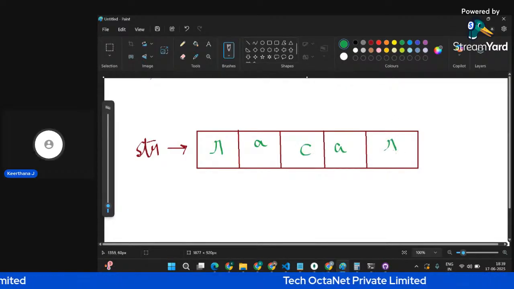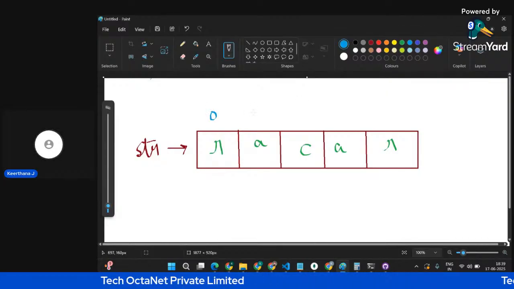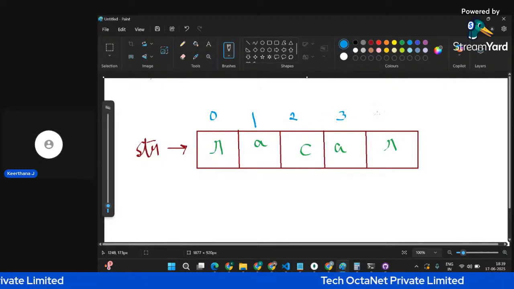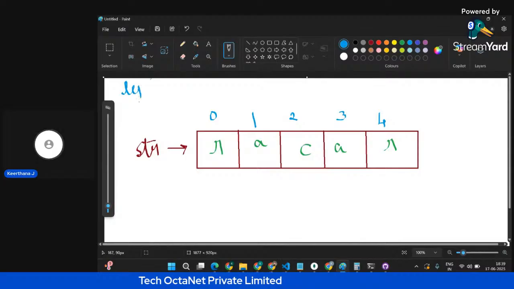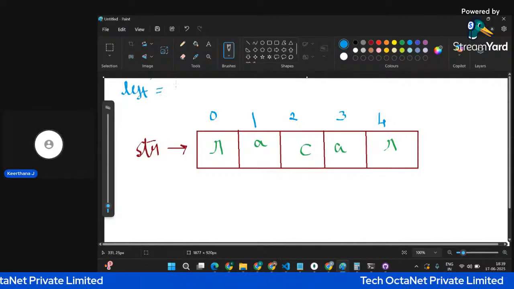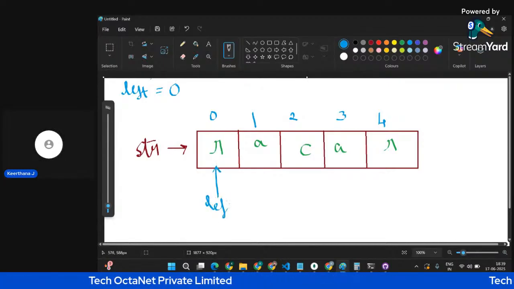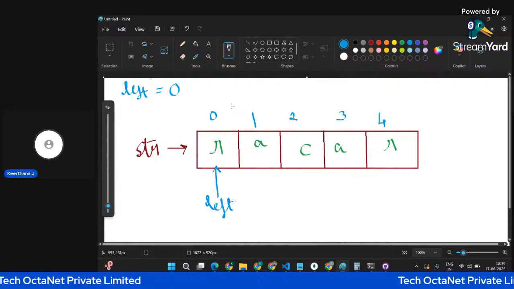Okay, so let me mark the indexes out for you. As I've said, I'll maintain two variables, left and right, and I'll assign left to 0 because I want to map my left variable here. So here it is left, and the next one is right.